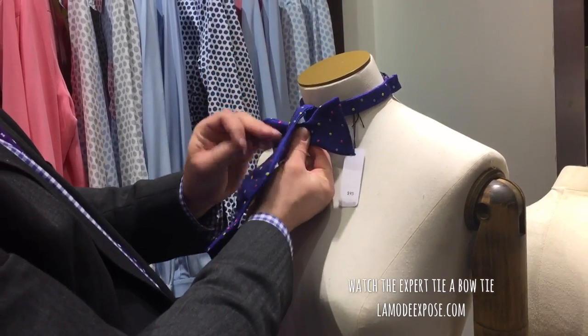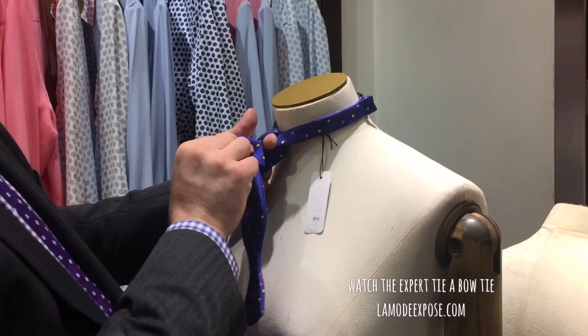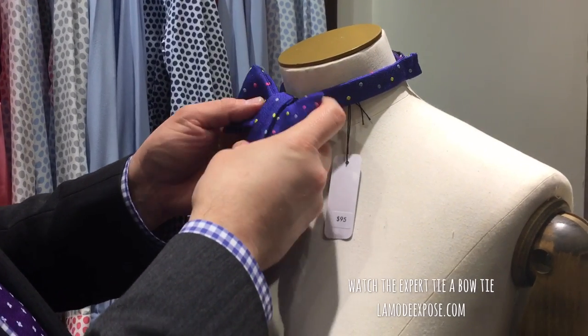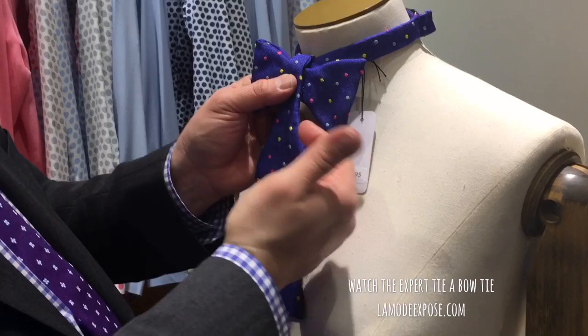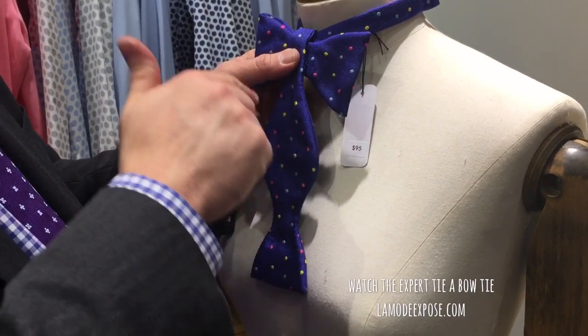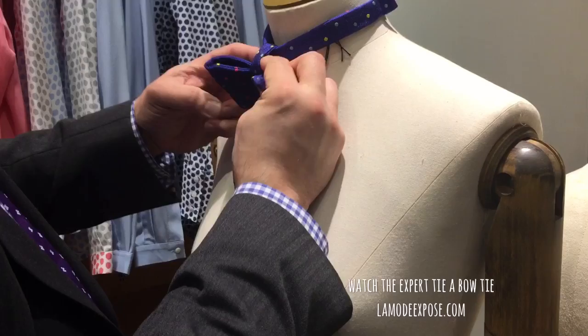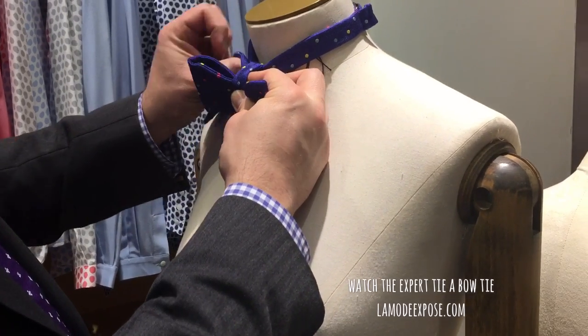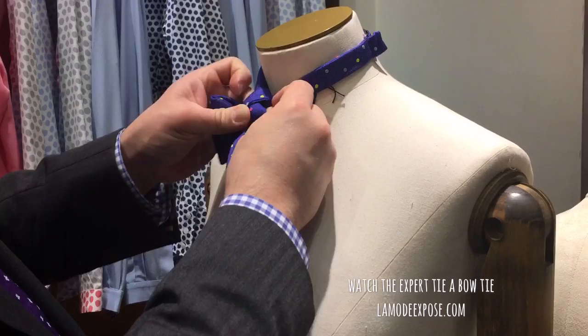This crosses over front, but you can pull this a little bit so you see that there's this hole here. Now, with this one, you have the double side on the one side, single side on the other. You're going to want this one to be the reverse of it, so it backs through this hole. It's very much like a shoelace, really.